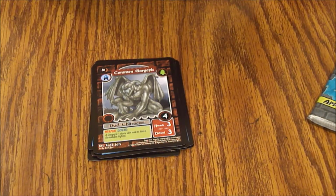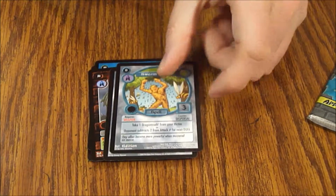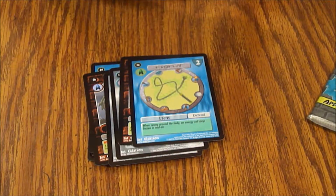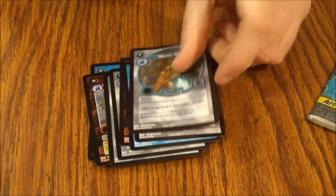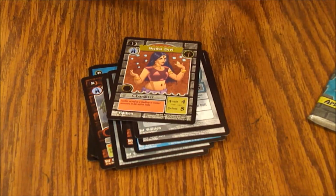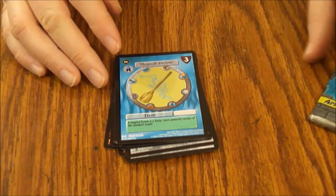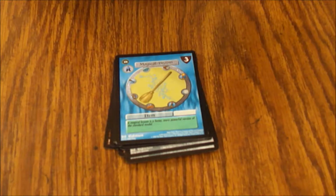So let's see what we've got here. We've got a Mystic Orc, a Swarm Attack, a Mantis, Energy Coil, Strong Spell Counter, another Mystic Orc, a Sitha Devi, a Magic Wand, and a Magical Broom. So not bad. This game looks really easy to play. It's aimed at younger audiences, I think, mainly because of the Harry Potter type feel to it.